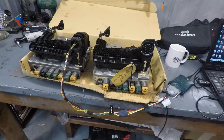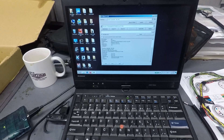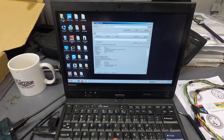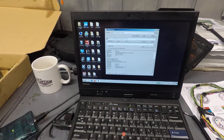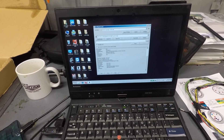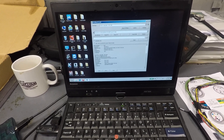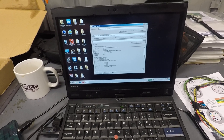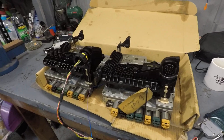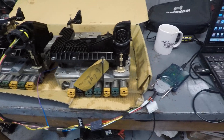So what have we got? Well, PCM Flash. PCM Flash is the gold flashing tool from Russia, from Oleg. And we've got some new capabilities here for the ZF transmissions in JLR vehicles and also pretty much all of the ZF transmission — 6HP26, 28HP and so on. So here on the bench, we're just connected to the socket using our custom interface cable.